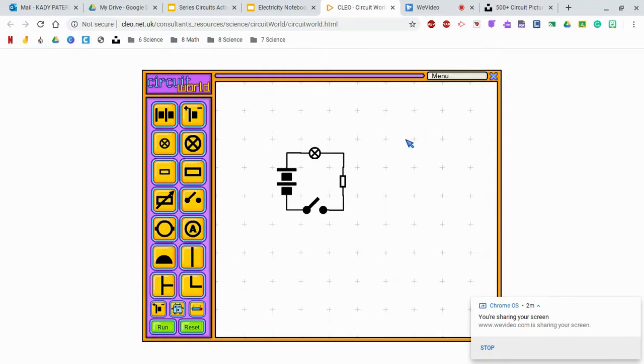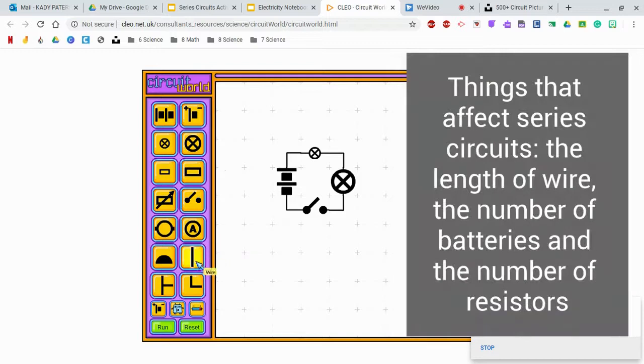So series circuits have a single path that all the electrons follow around, and it has to be just 1 path. We can see that when we add 2 different resistors, it weakens the power of the battery, right? So if we have a big lamp that's 2 and a little lamp that's 1 with a battery 2, that's 3 lamp altogether, and a 2 battery. It's not going to work, right? Remember these lamps are called resistors, and the number of resistors you have is going to make a difference in how effective the series circuit is. So in real life, this may have actually allowed these bulbs to light, but it would have been really, really dim. But if I had just taken out one of the bulbs, it would have been a brighter bulb.